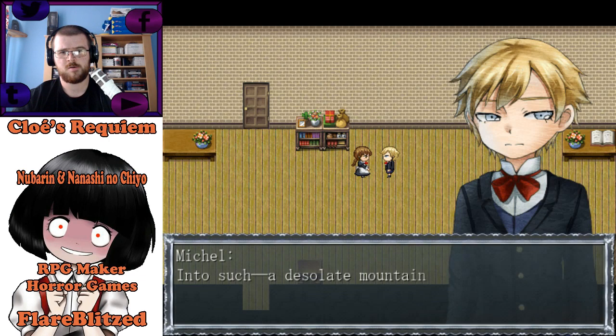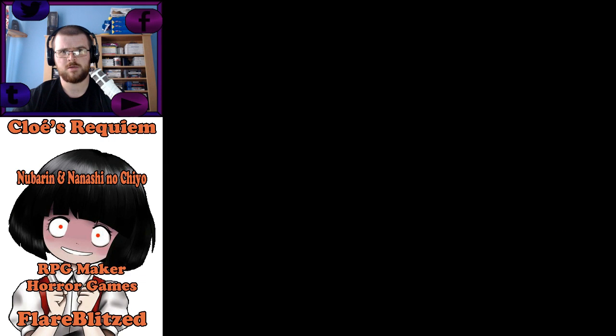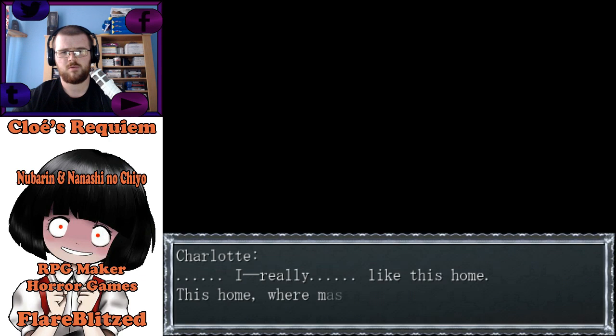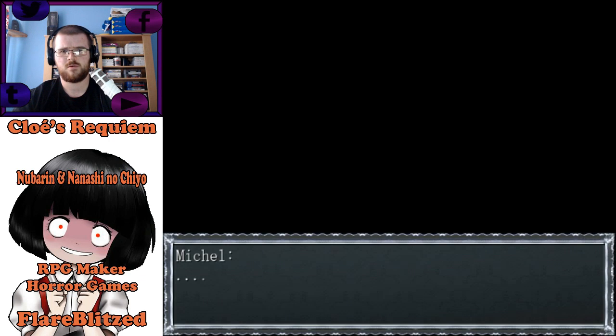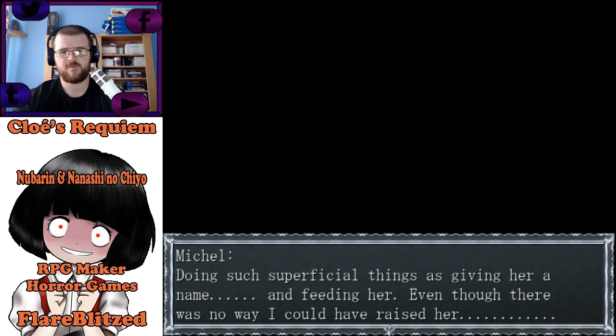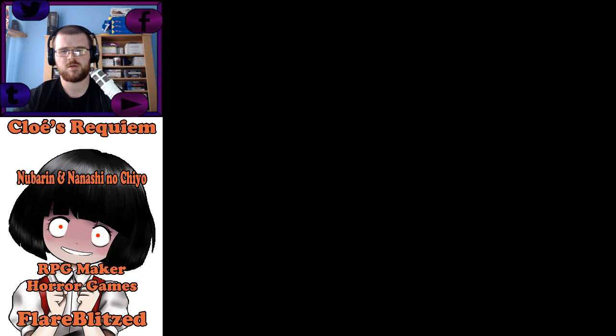What? Into such a desolate mountain as that? That's like... pretty much the same as killing her, isn't it? It's just that... If I were driven out of this house, where would I go? I really like this home. This home where Master and Young Master live. It's my fault. Doing superficial things such as giving her a name and feeding her, even though there's no way I could have raised her, it's my responsibility. Claw, I killed her.